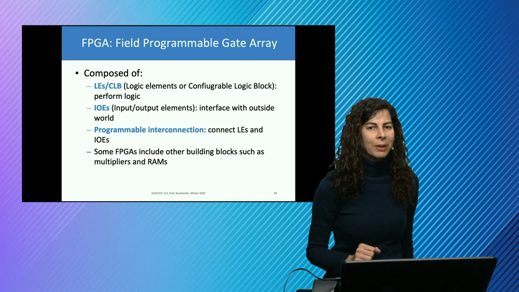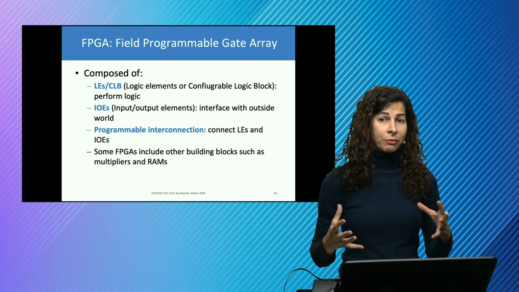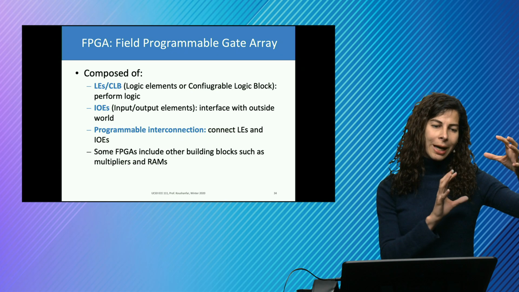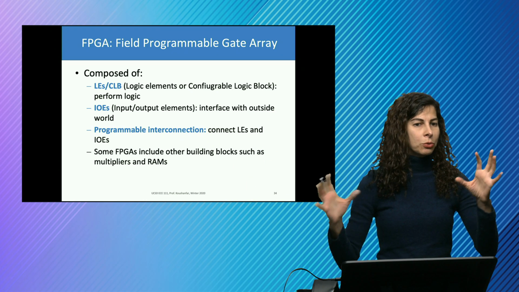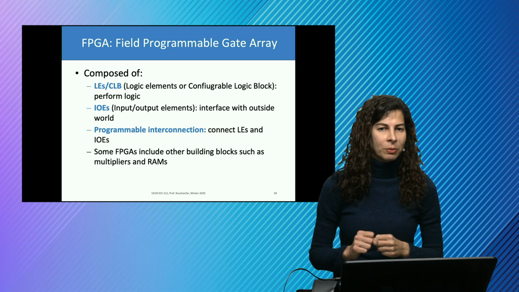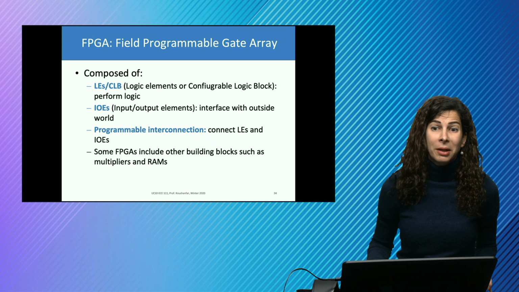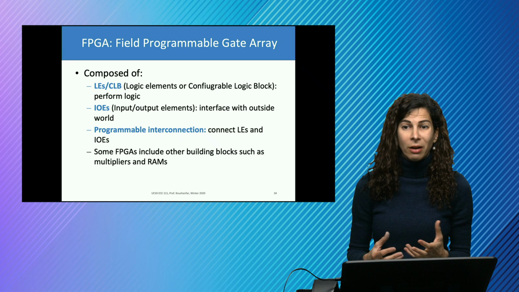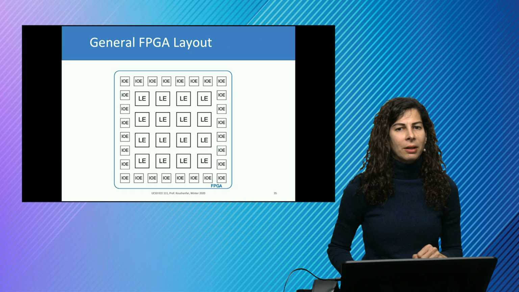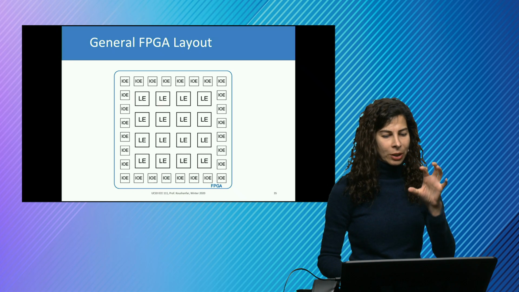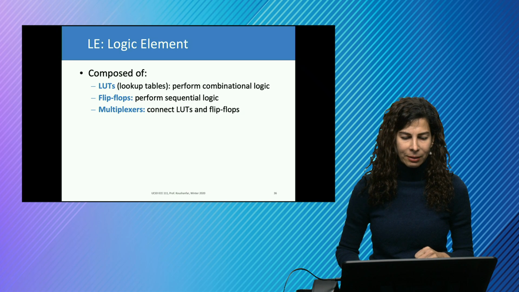What we just saw in terms of multiplexer is a logic element or configurable logic block, but in typical field programmable gate devices, we also have input-output elements that input things to those logic blocks and then output from them. So we go to input-output pins in certain parts of the program, and we also have programmable interconnects. Other building blocks are also possible. Even modern FPGAs may have a hardcore processor or software processor in them. But for the purposes of this class, we're just going to focus on this most basic model of an FPGA, which I'm showing here. We have the logic elements, then the I/O logic that connects them, and then the interconnects that are connecting those.